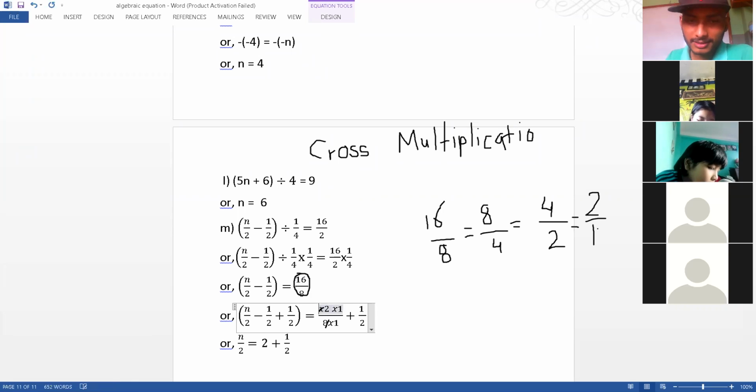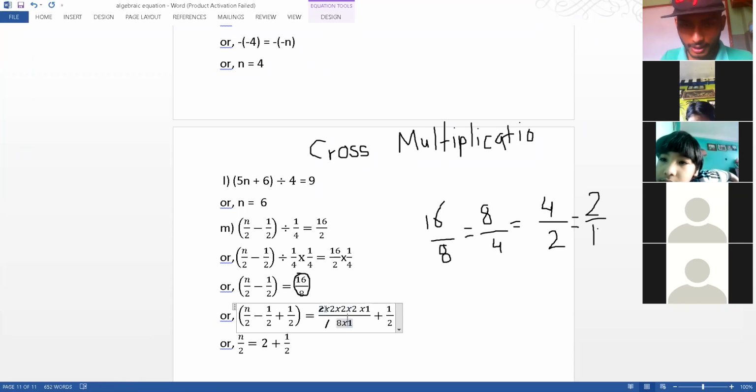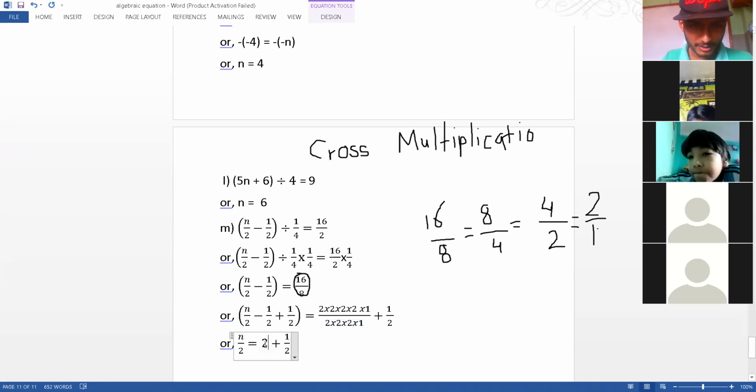Okay, if this is difficult, then this will be easy for you. If you factorize, you will get 16 equals 2 multiply 2 multiply 2 multiply 2. In 8, you will get 2 multiply 2 multiply 2. And now I'm cutting all these 2s that are there, and now I get 2 by 1. Is that okay? Yes. Okay. So that same thing. I'm doing the same thing. It's just to understand, you need a little bit of simplification.